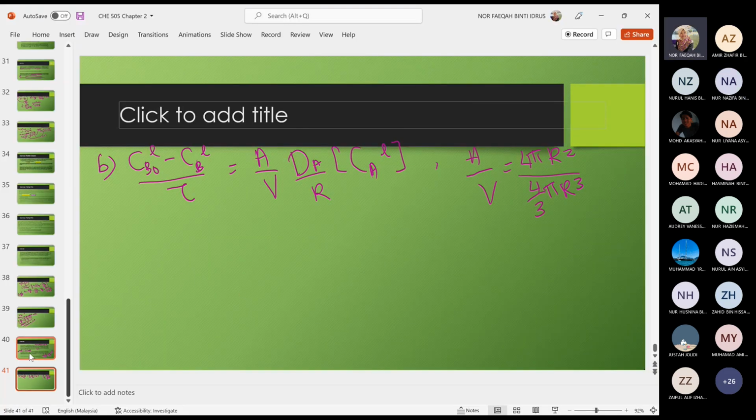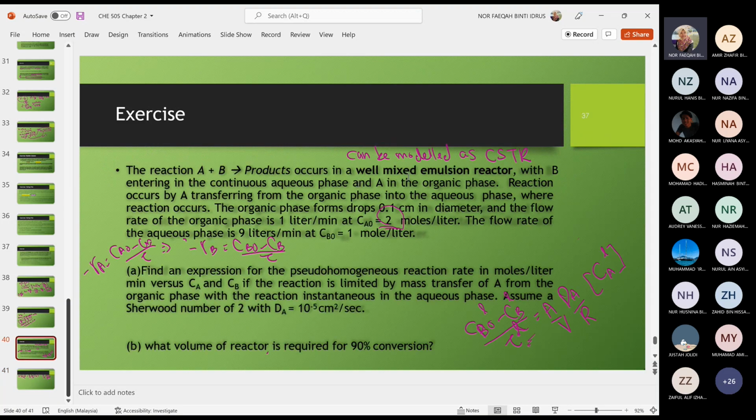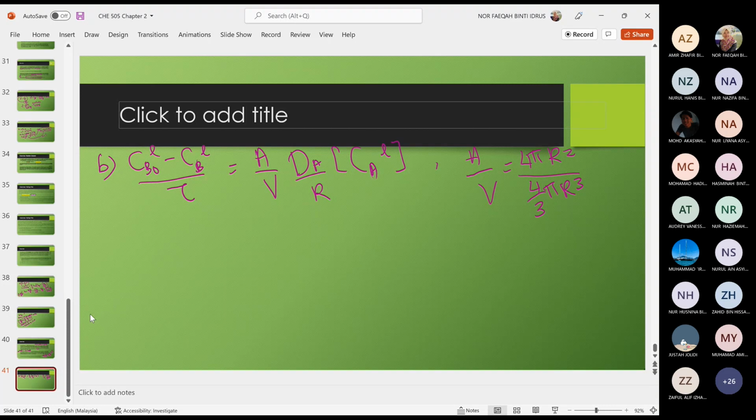Okay, tengah nampak. Alright. So, soalan yang masih di soalan well mixed tau. Well mixed emulsion reactor ni. Okay, tak habis lagi. So, yang tadi ni saya conteng tak nampak lah ya. Yang dekat soalan tu nampak ni. Okay, yang ni semua yang you kira ni semua in liquid phase. Okay, so dA given, radius given, A over V equal to this equation ni, substitute masuk sini. dA 10 power of negative 5.